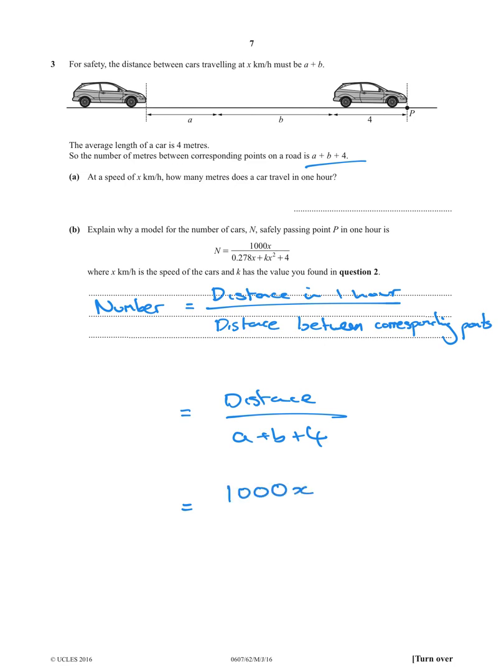1,000x over a, which was 0.278x, plus b, which we said was 1 over 125 x squared, or k x squared, just looking at how it wants it here, plus the 4. And that will tell us how many are going to pass through a specific point in that hour.